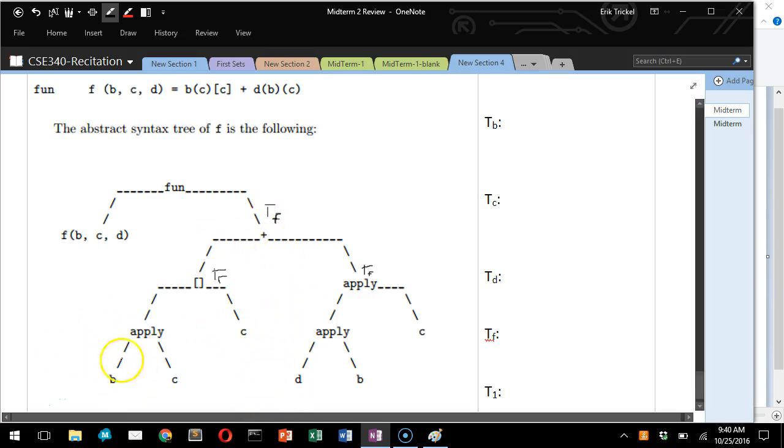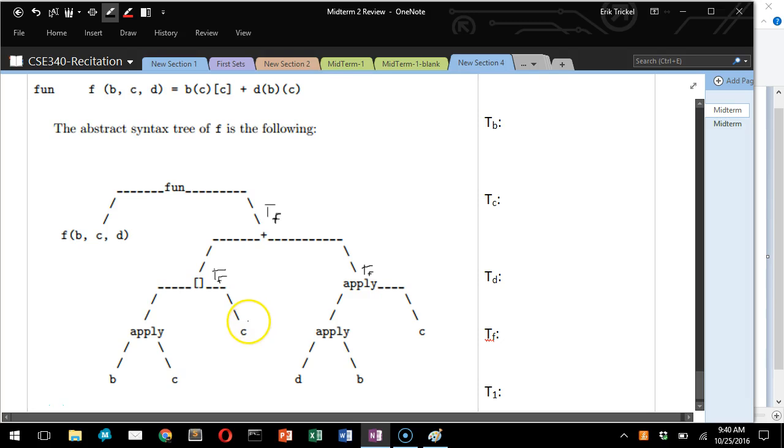So let's go over to the left-hand side first. And now we're going to look at just this middle level right here. So we know that this is T of F. So what is this down here? Well, we know it's T of F, and then this is an array operator. What's C?